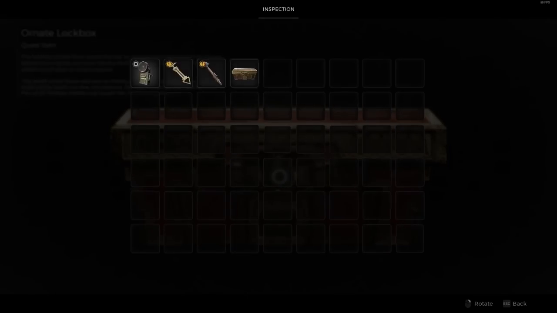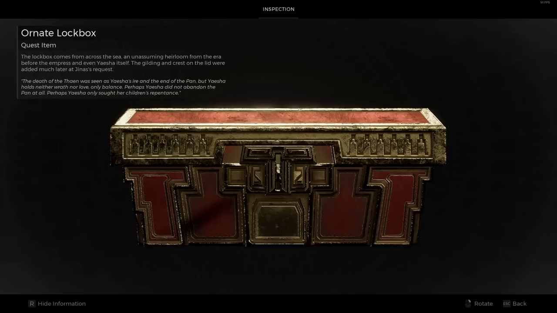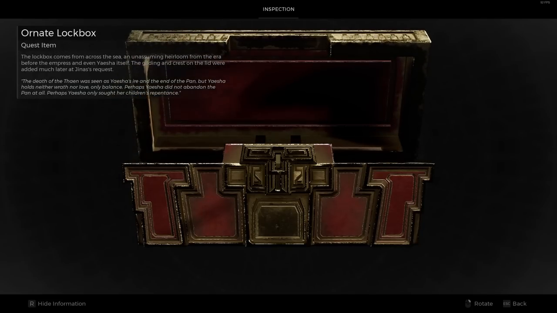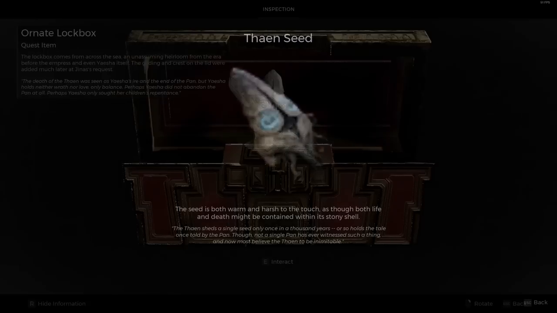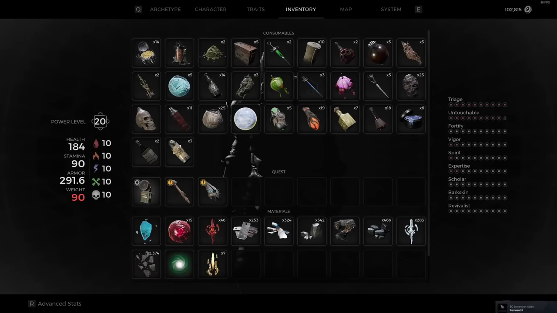Right, so now that we have the key and the box, we are going to insert the key into the box, and bam, it's that easy. I don't know why I didn't do this sooner, but that's why I'm making the video. So if you guys are still kind of early in your game, this is going to be huge for you guys.